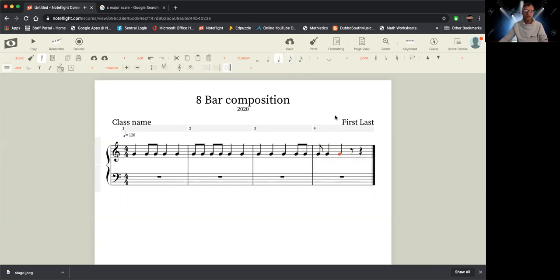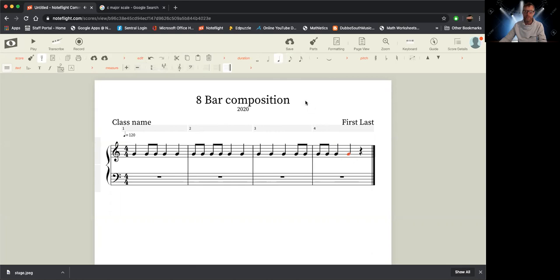So right here, I've made a mistake. It's looking a bit messy. If I hit delete or backspace, it just makes it really messy. So remember, we go up to the undo key. If I've made a mistake, go to the undo key there. Okay, I'm going to make that note there.